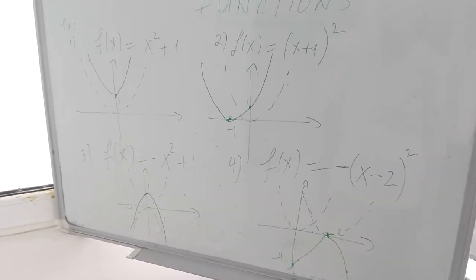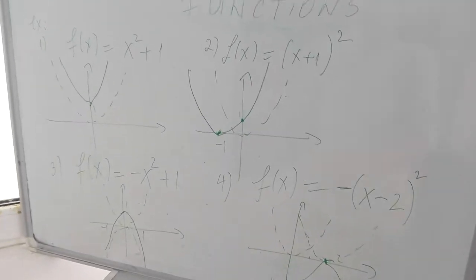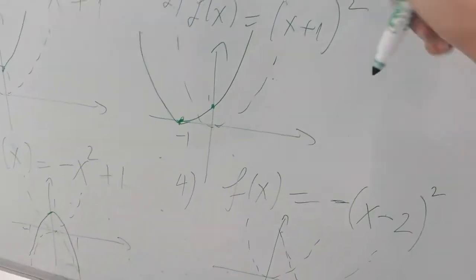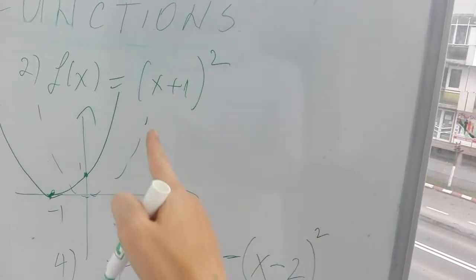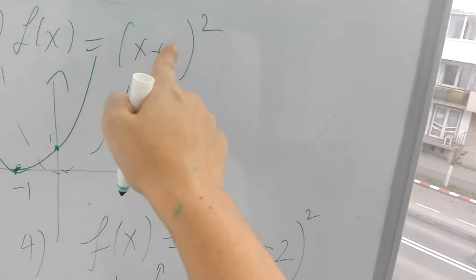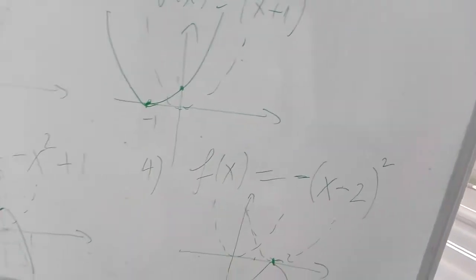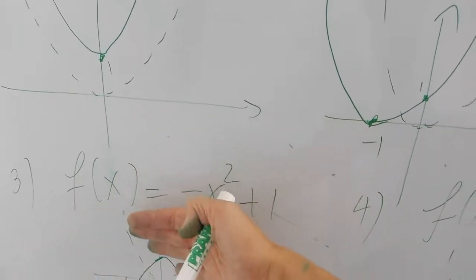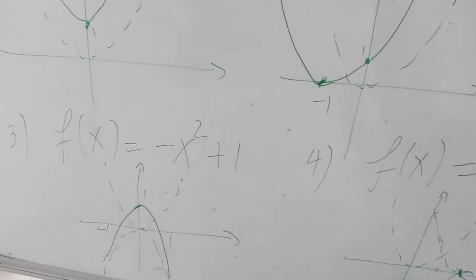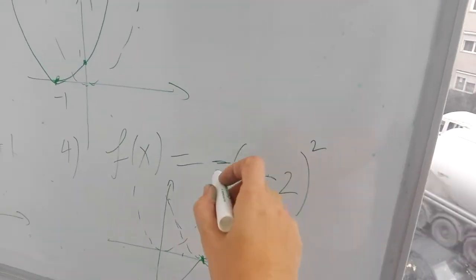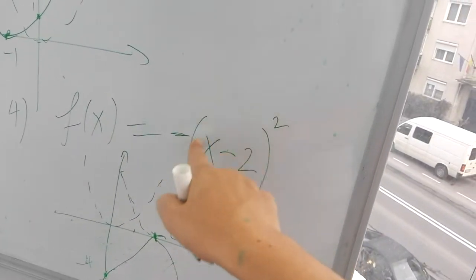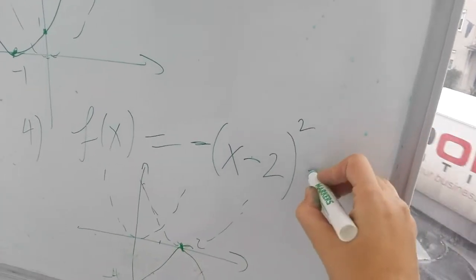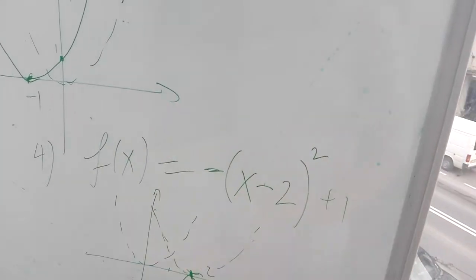Okay, so these are the 4 possibilities that you might have. A plus constant or minus constant means a movement in the graph up or down. If you have a parenthesis inside, then your movement would be left or right, but remember, you have to change the sign. So if you have a positive, you should go to the left. If you have a negative in front of the x squared function, you will bring the graph below the x-axis, so you will reverse it. And the other one, same thing. If you have a negative over here, just figure out how this graph will move and then bring it below the x-axis. Okay, now if you have a plus 1 over here, this number will go up 1 unit.